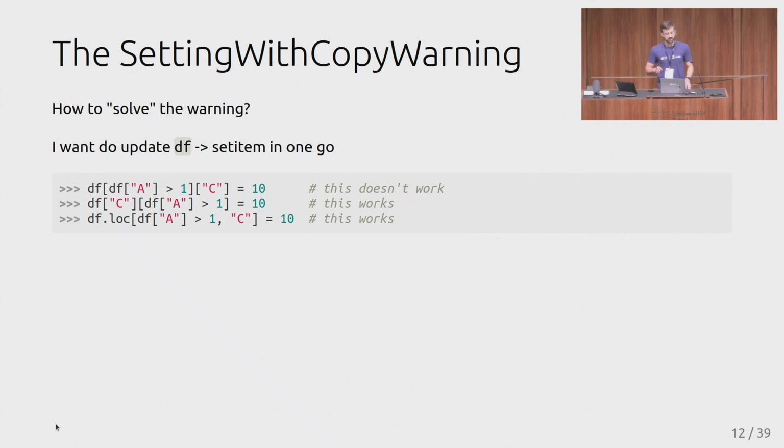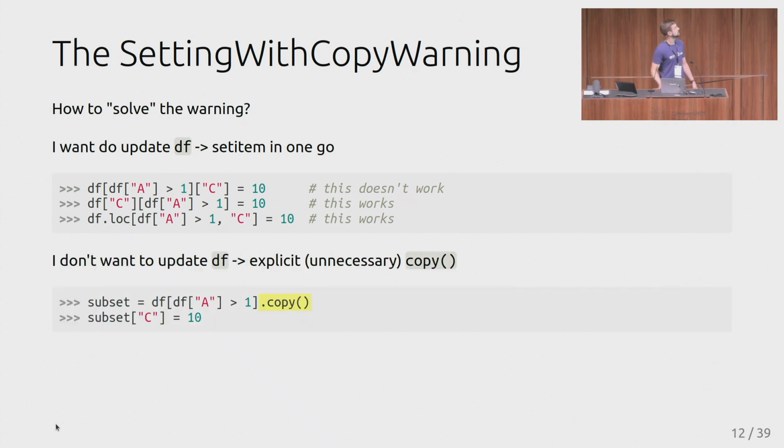Very surprisingly to most users, I think, if you switch the order of those operations, though, you access a column first, then apply the Boolean mask and set the value there, that will actually change the value in the data frame df here. But it's not really a recommended way to do it. The recommended way is to use .loc. That way you can specify both the Boolean mask and the column selection at the same time, and it's very explicit. Pandas knows what to do, and that will modify the data frame too.